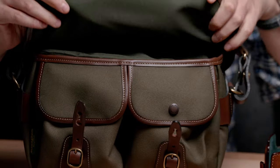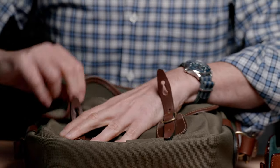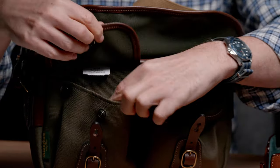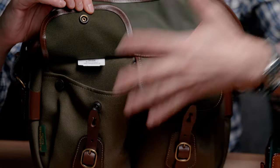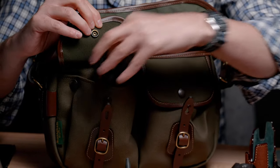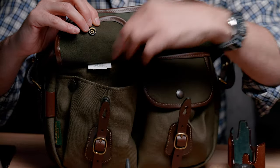Okay. It's got some nice deep pockets. I know some photographers actually can throw, you might even be able to throw a small lens in here. So they're nice and deep, good for lenses, good for whatever. If you have like a power bank or something, you can throw it in there.